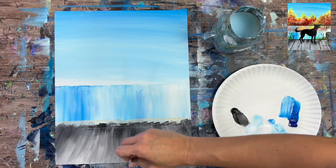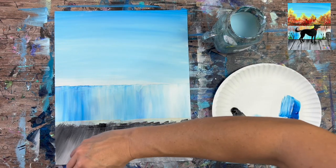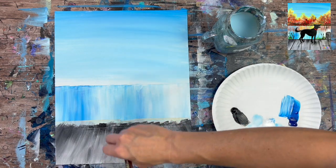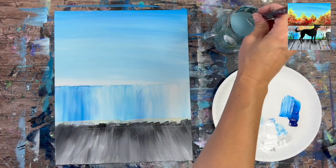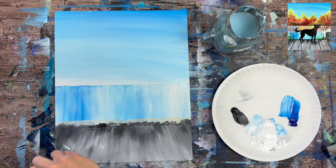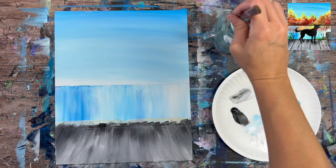We are going to be dividing this dock up into panels. So we'll be using a round brush in a later step to kind of divide that up. So your wood look does not need to look perfect. In fact, if you have so many streaks of black and white, it's just going to make it look more pretty and rustic. And so you don't need to do anything perfect right now. Just let those colors kind of blend and do their thing, other than really focusing on the direction of your strokes to create that perspective.